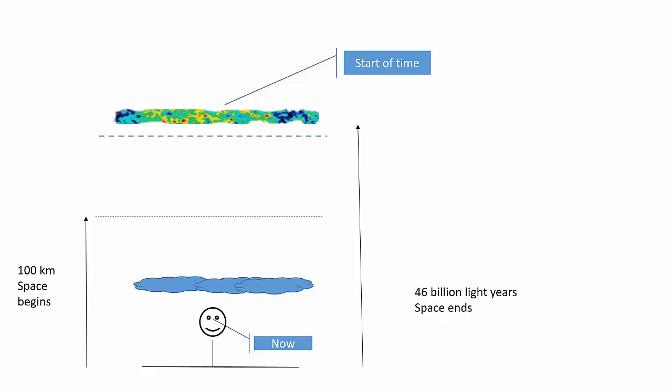But before it ends, there's a layer where the dark ages go, and there are no stars, because we're going backwards in time to where the stars and galaxies hadn't formed. So if you're looking at this area of space, there is nothing there, but eventually you reach this layer as you go back in time where the universe looks like a cloud, a very uniform white cloud. And behind that, only a short distance behind it, is the start of time. So you can't go further than that. So indeed, there are actually two cloud layers.